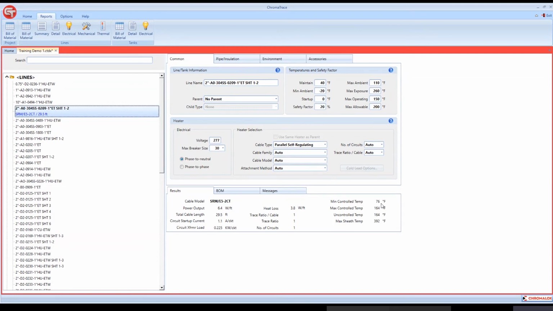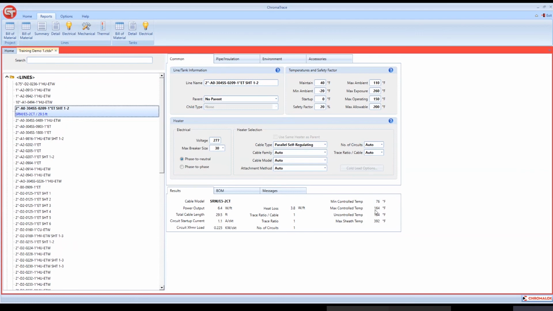A max control temp, and Cassie, if you're on, correct me if I'm wrong here, your max control temp could get to 164. Your uncontrolled temperature, that is if your controls failed on a 110-degree day, that is the maximum that pipe could get to. And I don't think that max control temp number, Ami, now that you bring it up, is correct. With it being controlled, that number should not be that high. But that's your minimum control temp, max control temp.